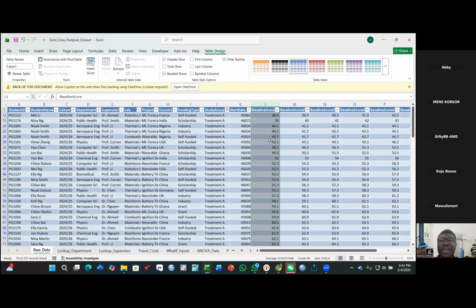Only treatment A and also, yes, go ahead. Sort by. Okay, so let's try sort by. Sort by what? Treatment A, I think. Oh no, wait. We are looking at the treatment. So I want only treatment A people that are having a baseline score above 60. So you want us to do sort by. So how do we do that?